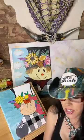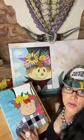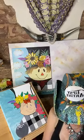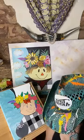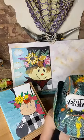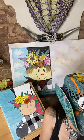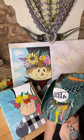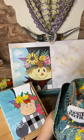Now let's do some orange. We're going to do some orange on that pumpkin, and I've got this primed. I did that early before the show started. All right, so I've got some beautiful orange here. You can also warm up your orange a little bit with some cadmium yellow, for example. That's also something fun you can do with it. You can change it a little bit.